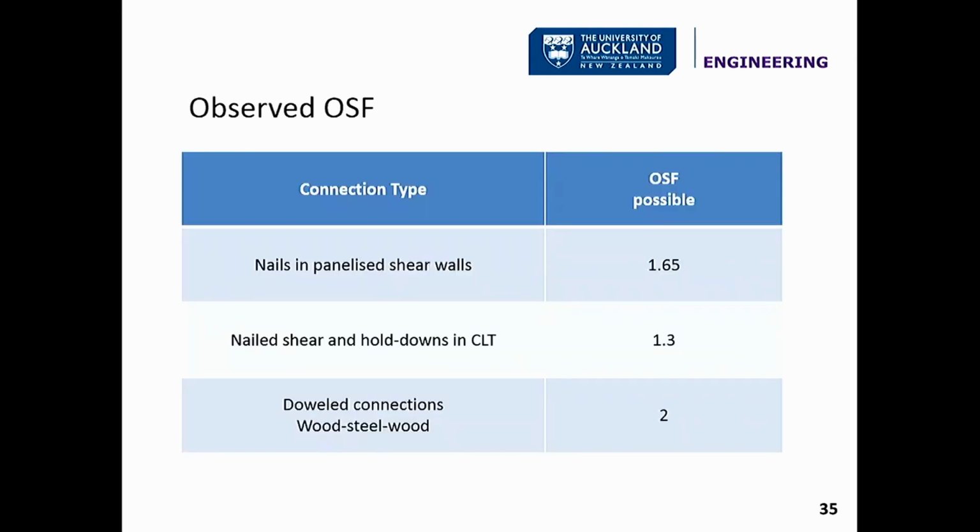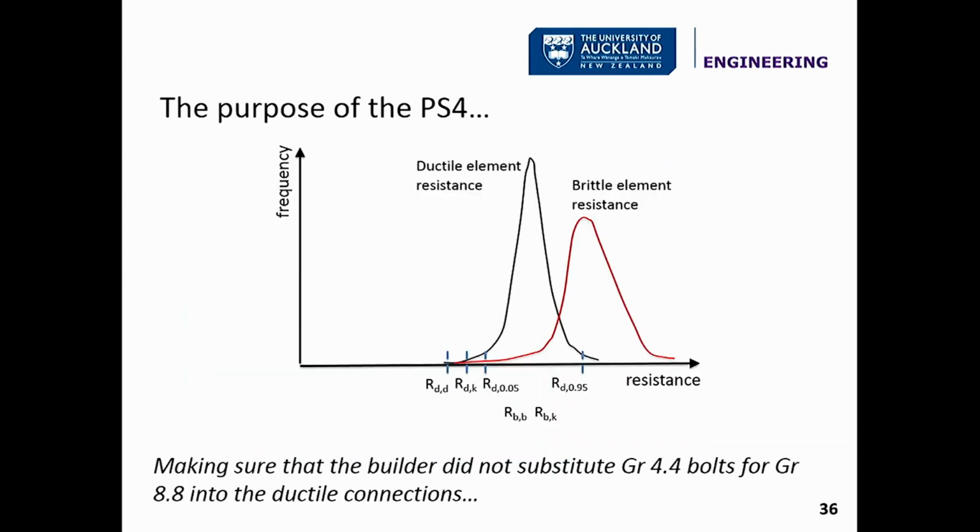That's why we are able to have very high ductility factors for light timber frame construction. We're moving seriously in that type of construction where we have CLT. So it is quite predictable, but not resilient. And if we have discrete connections, we're not there yet. We still have very high overstrength factors.